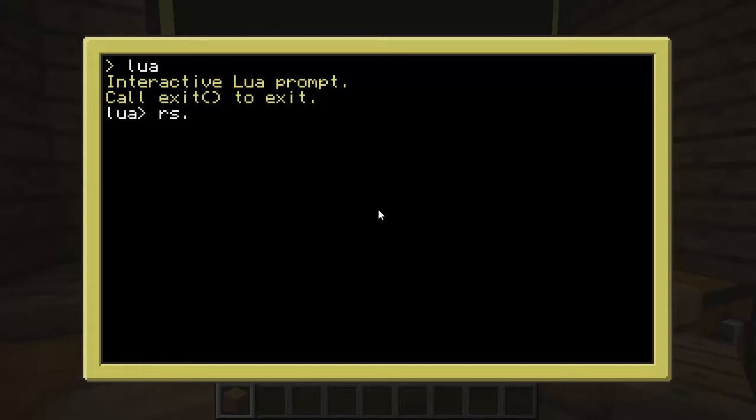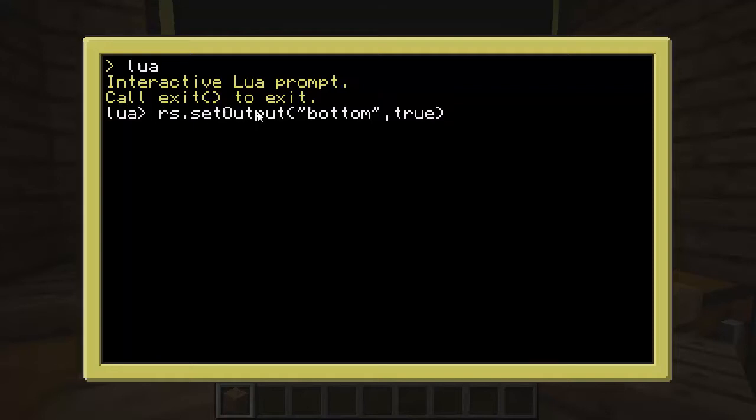A couple of the functions we have, one of them would be setOutput, and that is a function that turns signals on or off around the computer. We want it on the bottom side, and then we want to set it true. So what have I done there? Two parameters. The first one is a string, and it's one of the sides: top, bottom, left, right, front, and back. The second one is a Boolean parameter, which means it can be true or false. There's no quotes around this. It's just the value true, and ComputerCraft knows what that means.